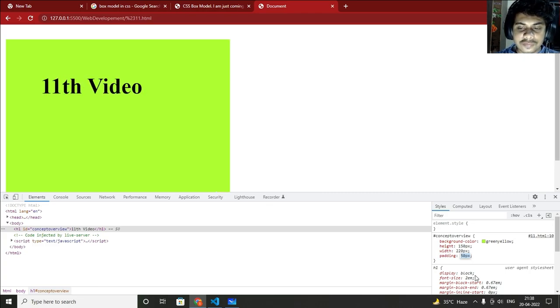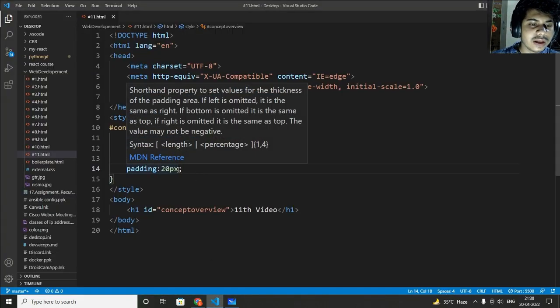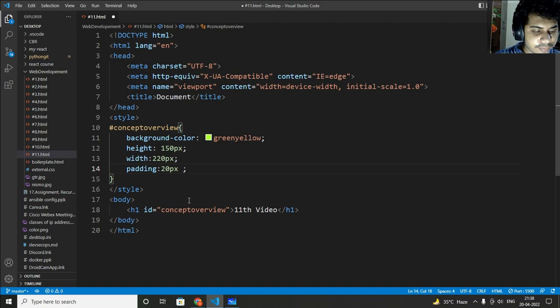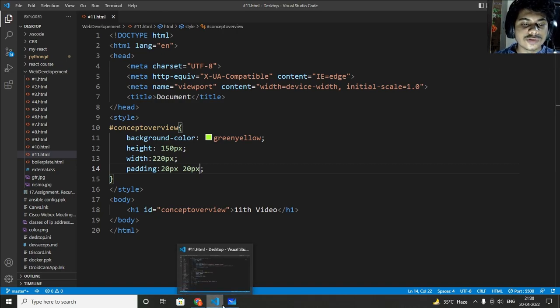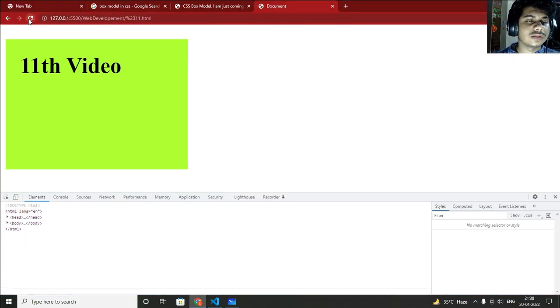Let me just write 50, and after that here also I can add it. As I showed you, these are some Chrome developer tools, which are given by Chrome itself, Google itself. So first let me add the x-axis here. Let me write 20. 20 px, you can choose whatever you want. Those are the units, px and rem and all those things, points. Now I have saved this, and it's time to refresh again.